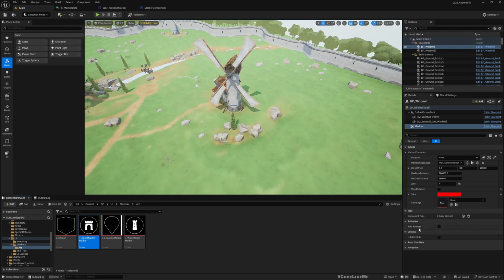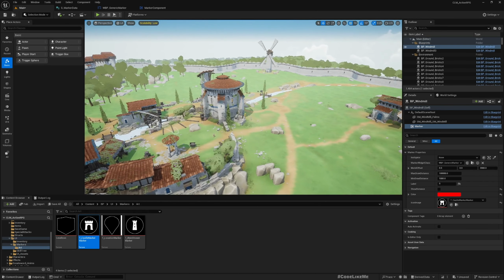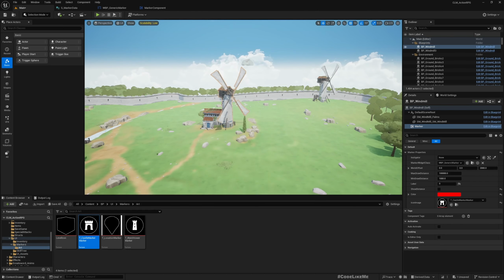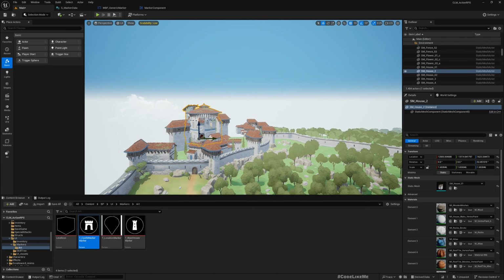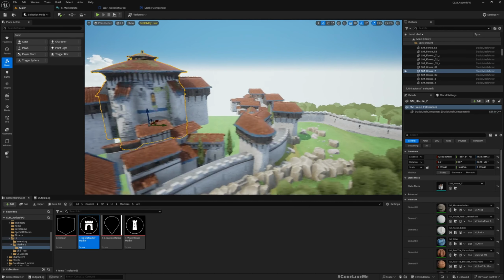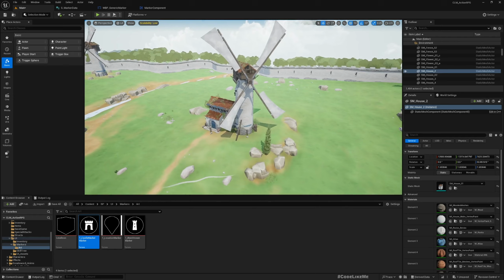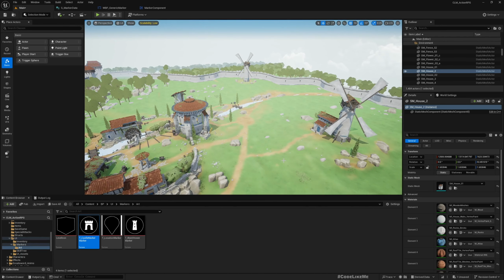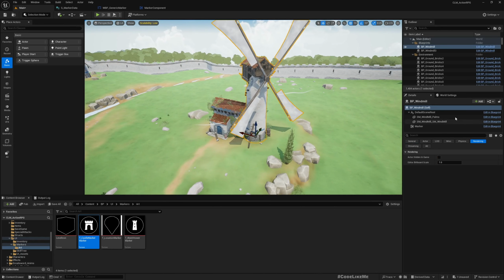For this one, I'll assign this icon. Actually, it would be better if I add that icon over here, because this looks more like a cursor. Yeah, why not? Let's do that.